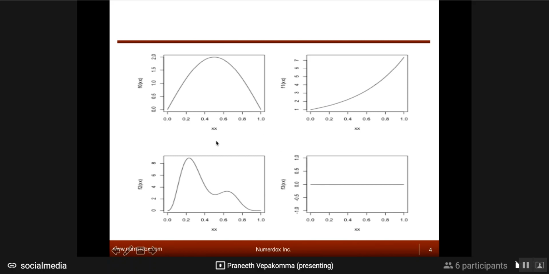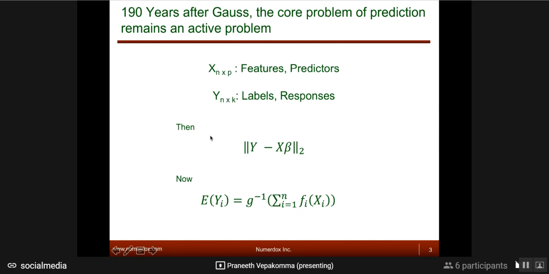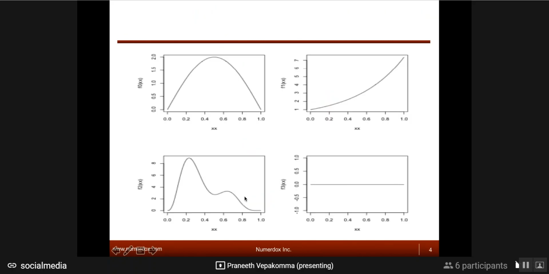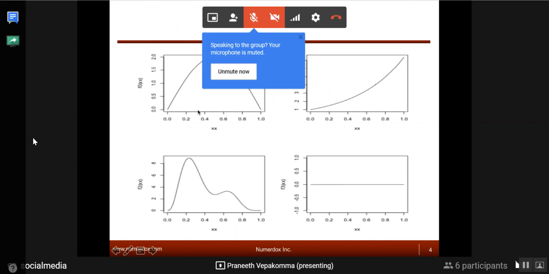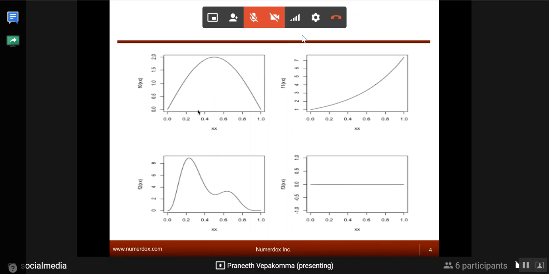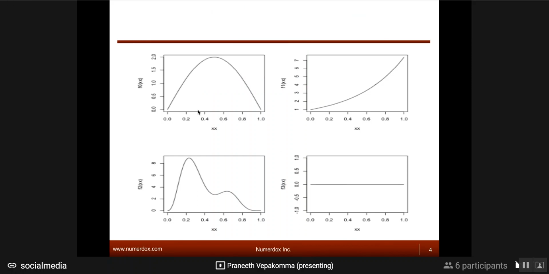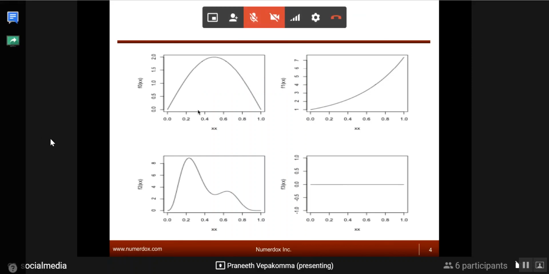So for whatever combination, if my first variable was some amount, the second variable was some amount, third variable was some amount, I sum those 4 functions, then I get my prediction. So that's the generalized additive model. This was brought up by Tibshirani as well, the others from Stanford Statistics Department, The Elements of Statistical Learning, a very popular book for machine learning. So this is the generalized additive model.